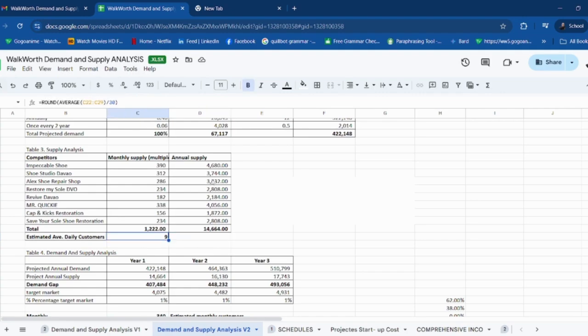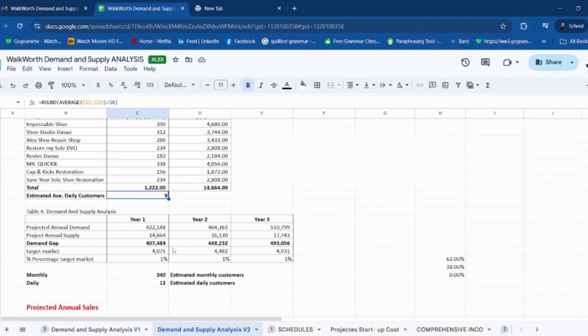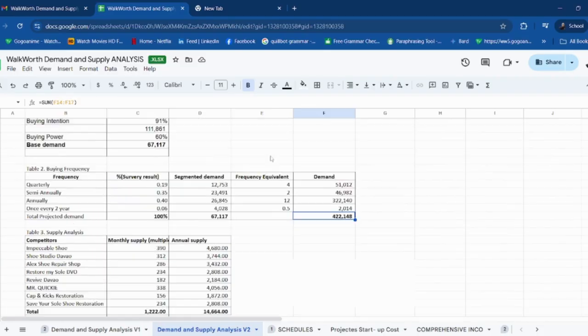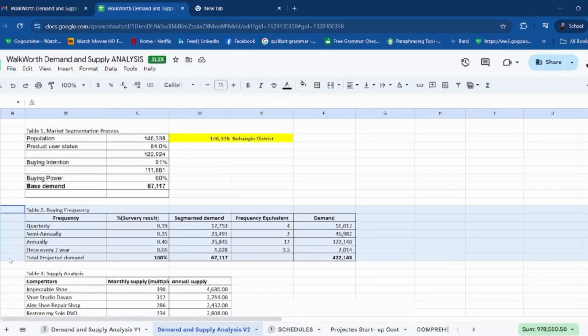So here, it is very obvious that you have greater customers than your competitors. This is very unlikely because you're just starting your business. Your assumption should be at least a little bit lower than your competitors. Now, some may suggest na you may remove the buying frequency, but somehow it is really needed because you are trying to measure the repeat purchase of your customers.